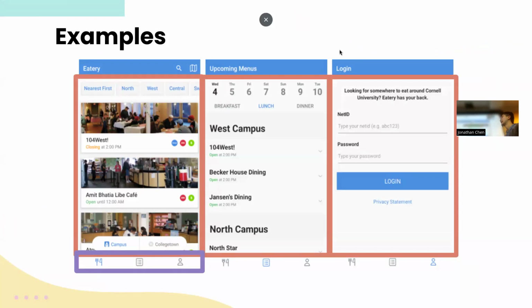Some examples here, like this Eatery app. You can see at the bottom there's a bottom tab, a bottom navigation bar, where you click on these, and then the middle part in orange changes. What we're really trying to do here is have an app architecture where we only have one activity that controls this bottom navigation bar, and we can just swap out what's in the middle seamlessly without having to go through startActivity, activity for result, all that kind of stuff.